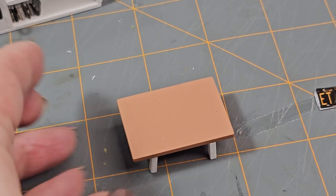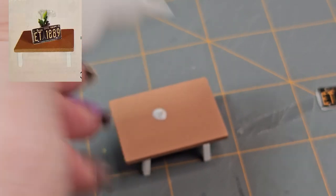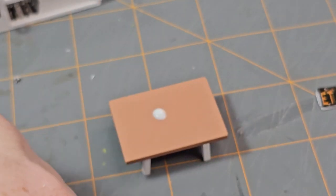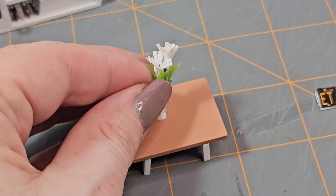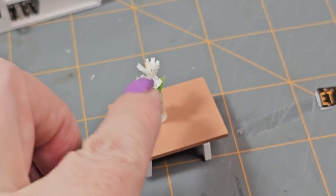Once it's all nice and dry, we're going to decorate the tabletop. I made a little vase with a flower. I'm going to do a whole video on flowers and plants, so don't worry about that. It's not something that we haven't done before, but I'll do a whole video on it. We'll put the flower vase on, and then what we made before, the little license plate, we're going to put that on there as a cool decoration.